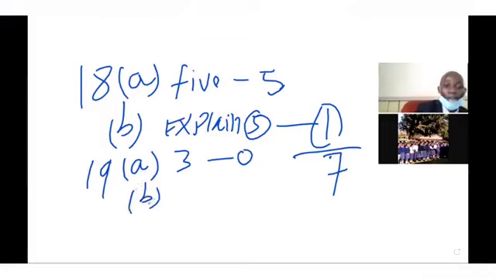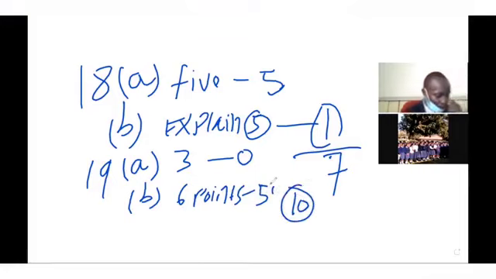And B, maybe you know is 6 points, and maybe you know 5, or you know 4, which means 4 times 5 times 2 is 10. You should choose the questions carefully and wisely, being guided by the number of marks which are given. And as I have said, do not rush to answer the questions.